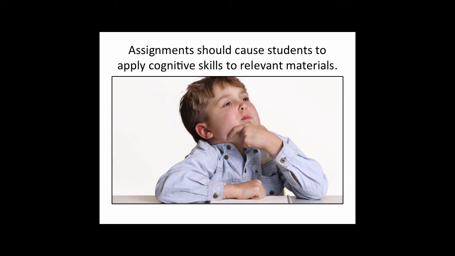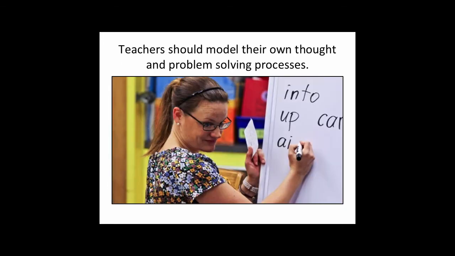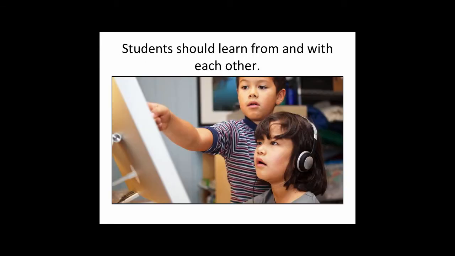Materials need to be relevant and authentic. Explicit modeling of the teacher's thought processes and problem-solving strategies are included in Principle number 4. The modeling makes problem-solving strategies clear and visible to the students. Group work and talk are key to learning. Principle 5 honors the belief that children do learn from each other and that they learn through talk.